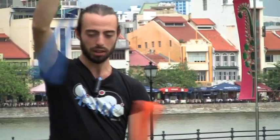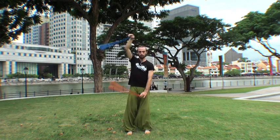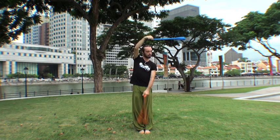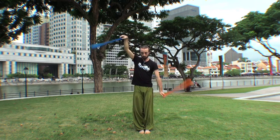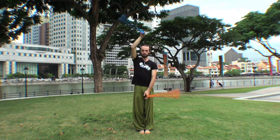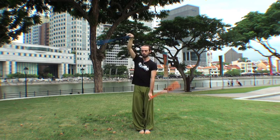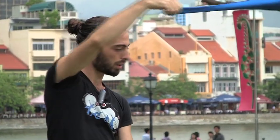The strange thing about this one is that when the poi heads are going together, if you continue the pendulum into a circle, you end up in opposites. And if you continue the pendulum into spin when they're going opposed, you end up in same direction. So we're calling it together and opposed, but don't let this confuse you too much. Just think about which way the poi heads are going.